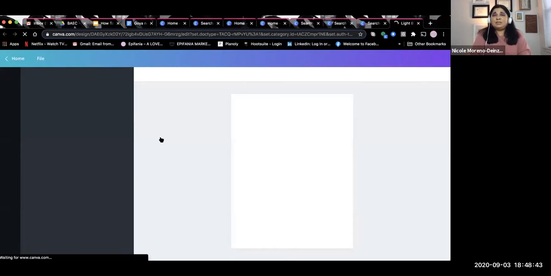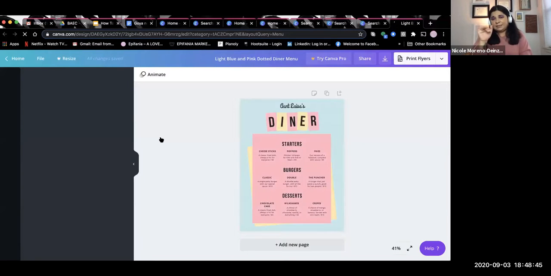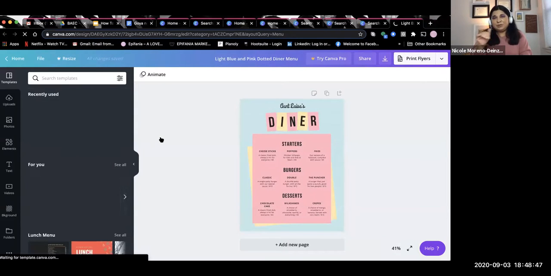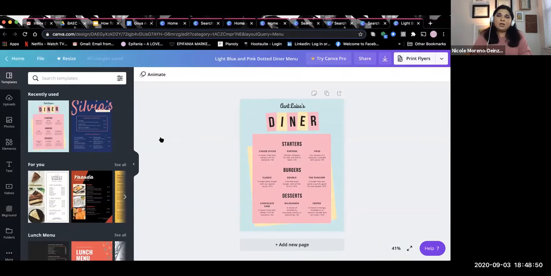I actually sometimes use the menu outline, because I don't have a restaurant, so I don't use it for an actual menu, but I've used one where I created sort of my a la carte menu for my social media services. So I do social media strategy on the side. And I use this because I like the format of a menu. And so people can pick and choose what type of services they want. So again, you don't have to use these templates for what they actually tell you to use them for. But again, play around with it, pick your colors.